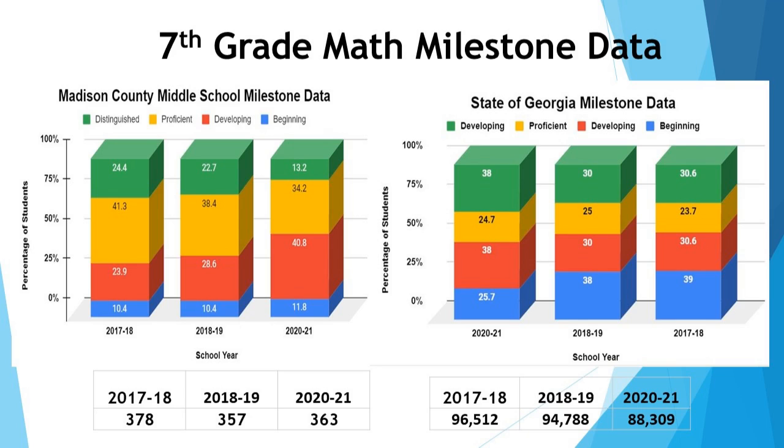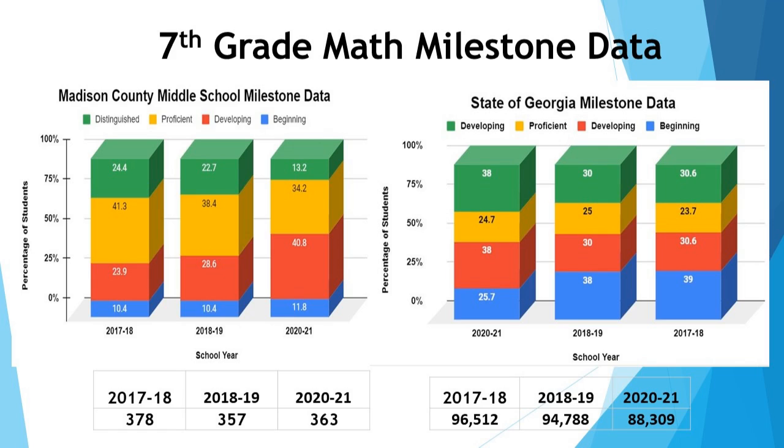Over the next 4 graphs, we will look at the analysis of the Georgia Milestones assessment scores and percentages from different aspects. All the graphs show the comparison based on 7th grade math scores and results. The 2019-20 year is absent due to the state canceling all milestone assessments. Georgia milestone assessments are based on 4 achievement levels, which are designated as beginning, developing, proficient, and distinguished. Beginning learners show the least mastery of the content standards, and distinguished show the highest achievement of the content standards.